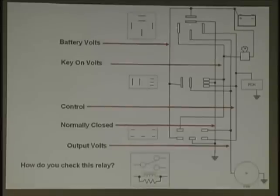You'll see that the fields are always across from one another, like this. Here's your field. There's your contacts, including that one in the center. This is the normally closed contact from the end to there. The fields are end to end on there. This is the field, and the opposite field, they're catty corner. And the load and battery are catty corner.